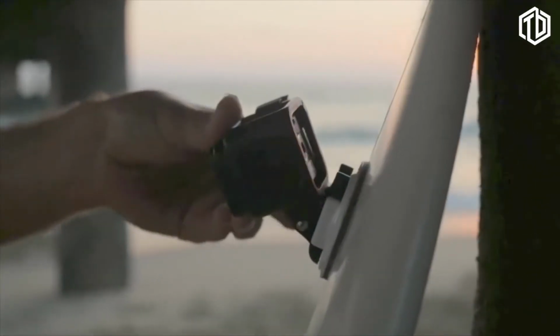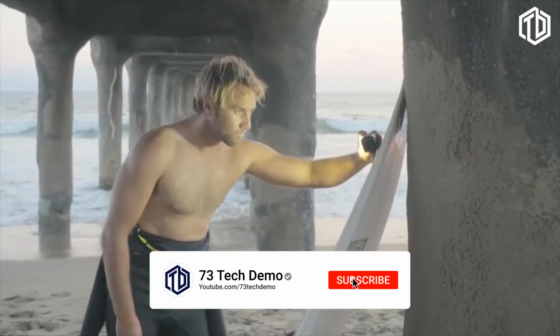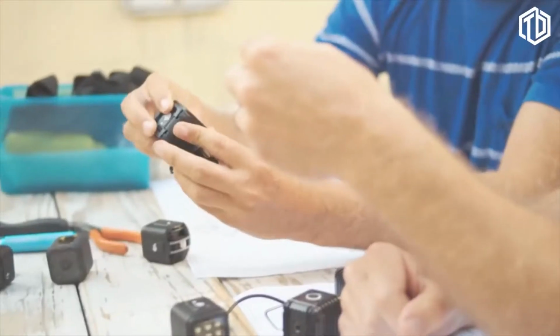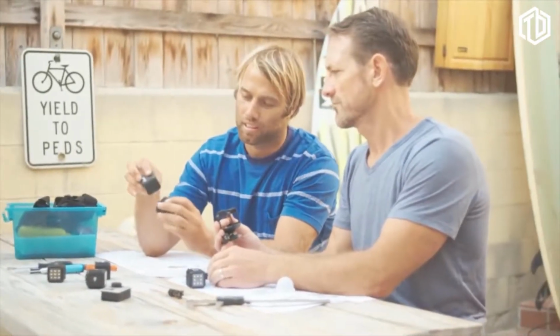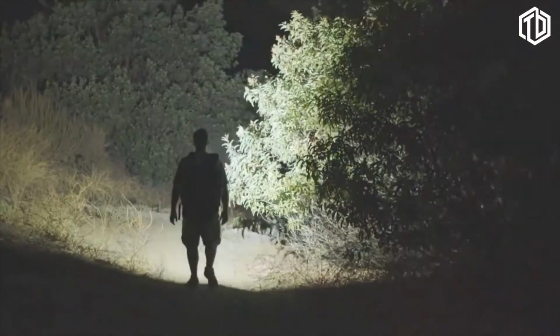The Lytra torch fits exactly into one of these GoPro cages. Having just a small little light that I can use with all these different accessories that I already have, it's a no-brainer for me. This light is really the perfect companion to a GoPro. It was designed to keep up in battery life and beam angle.